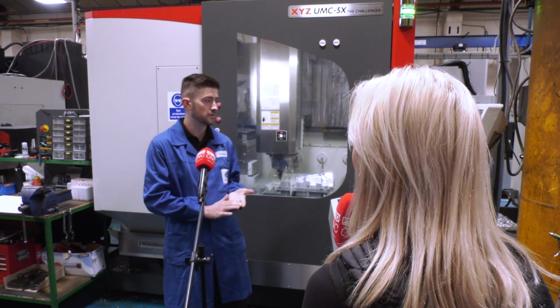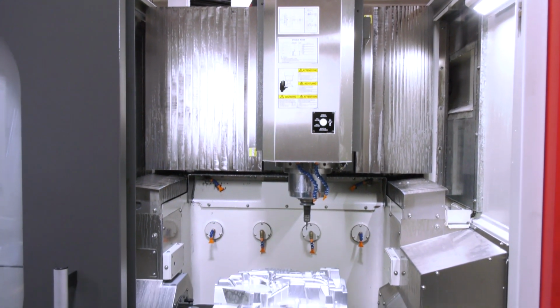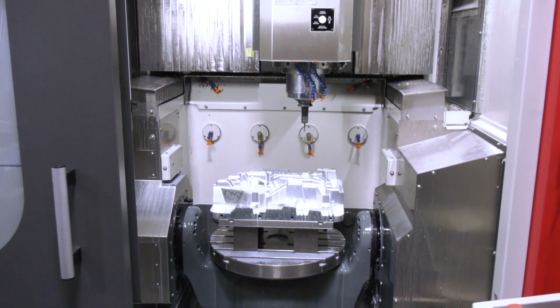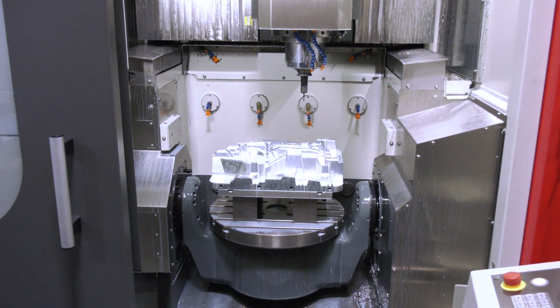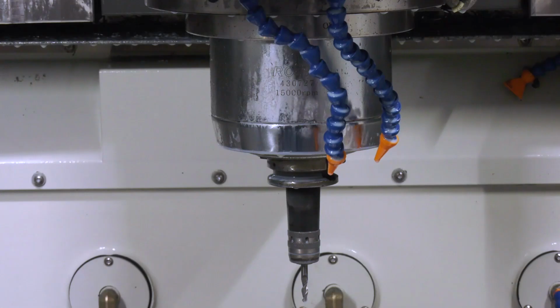We've gained more orders through our ability now to hit things harder with the rigid gantry style machining. We can hit a lot better. We've got a good weight on the table. We can put all the tools straight through here and leave them with a 15K spindle. We're finding now we can achieve a better surface finish in the cavities we make in moulds. So our customers are really impressed with it, and we are.